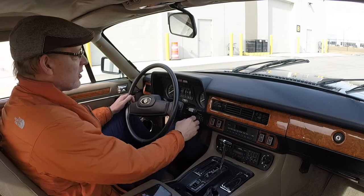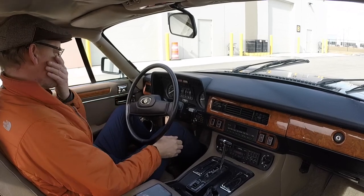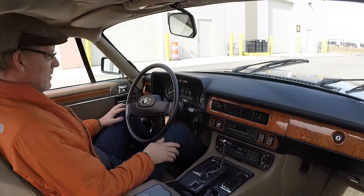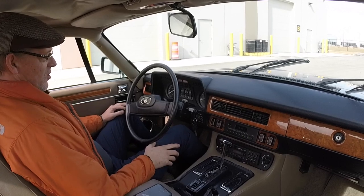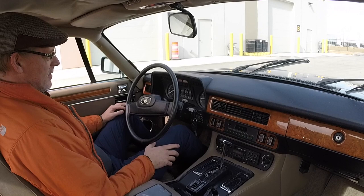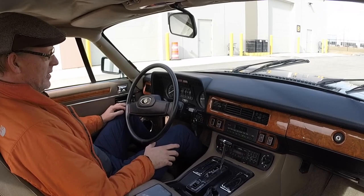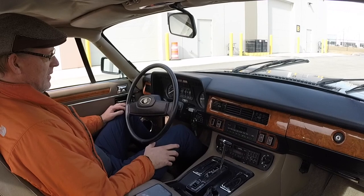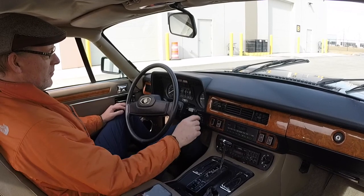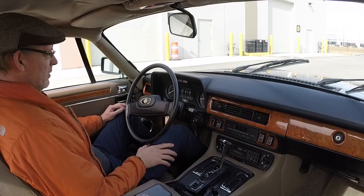Okay. Well, let's start this Jaguar up. So it's coming from room temperature, it'll settle anywhere from 800 to 1000 RPM, and then when it gets fully warm, it'll drop down to about 600 RPM.